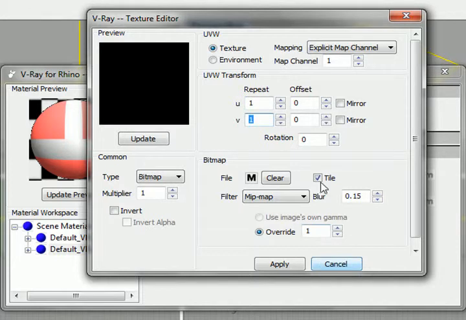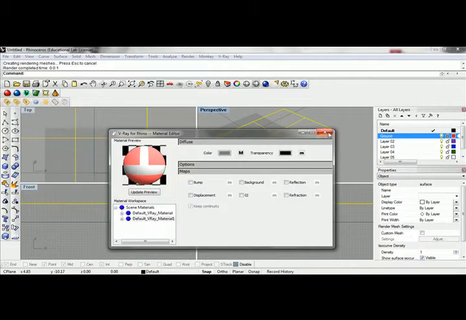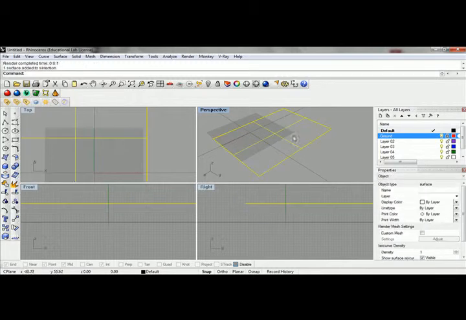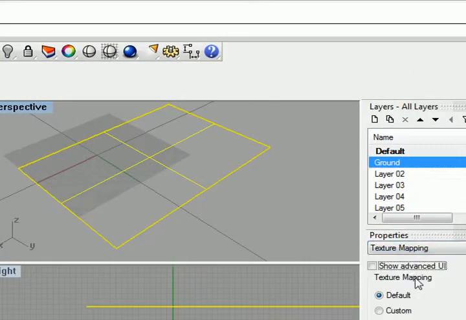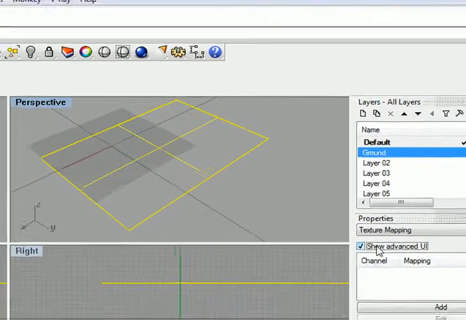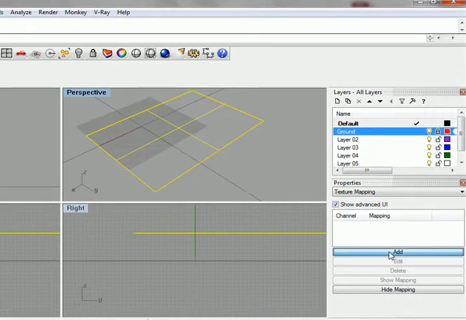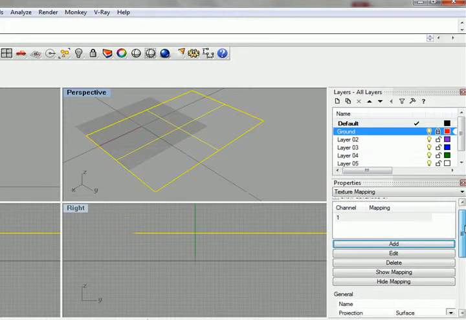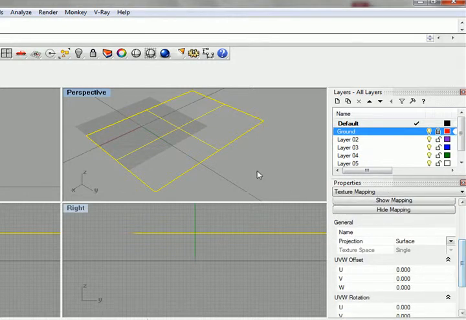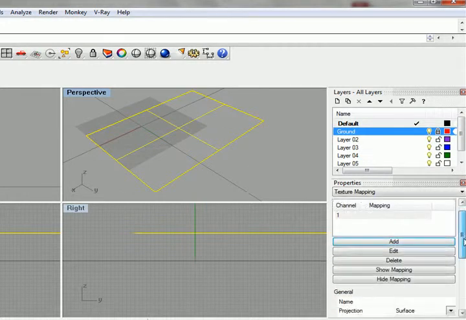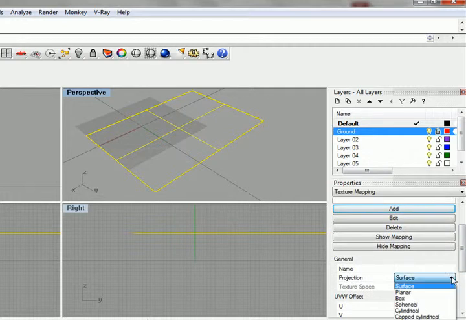And you want to define the U and V settings elsewhere, and that's going to be surface specific. So if I come over here, select the surface, and under its properties, I can go to texture mapping and check the box to show advanced texture mapping. Then hit add. And then I'm going to scroll down here, and if I look at the type of this, I can scroll down.